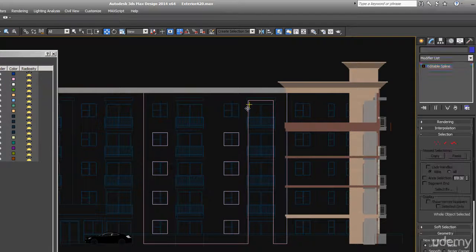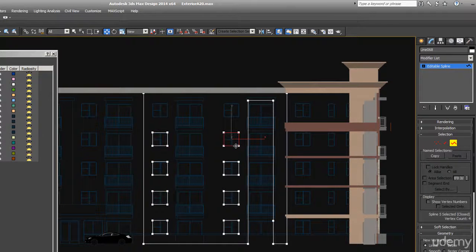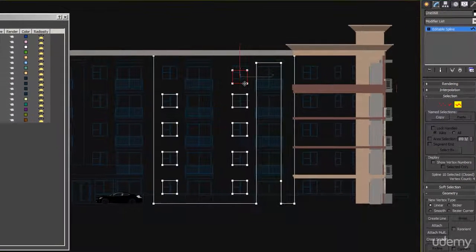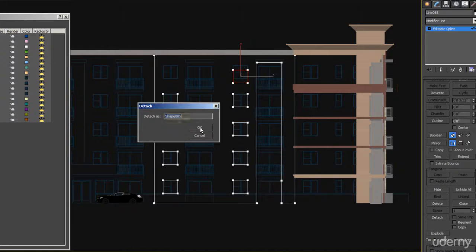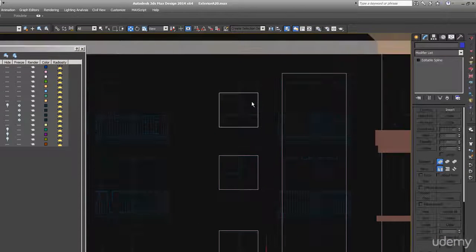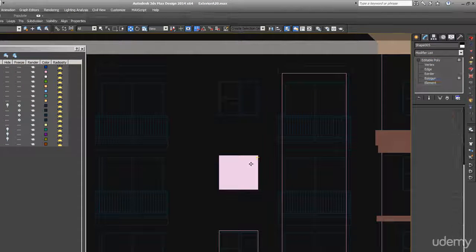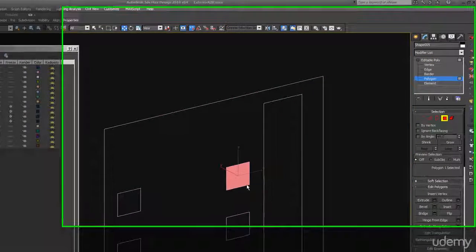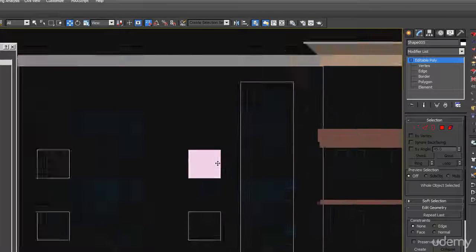And then of course you can take just this, let's say we copy this and then detach it. This isn't necessarily the fastest way to do this, but that's okay. You'll get the idea. So we can take this and let's put it right here back where it was and convert it to an edit poly. And then you can start making your windows, right? Select this face and inset it, extrude it, right? And then instance it around.